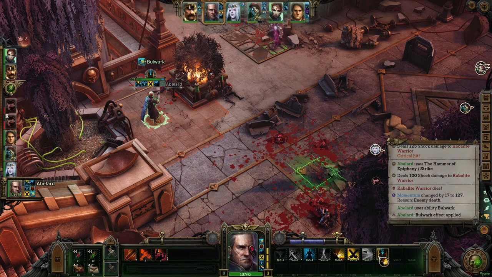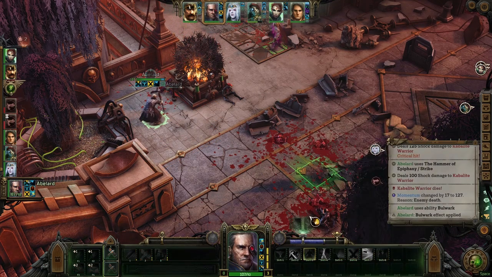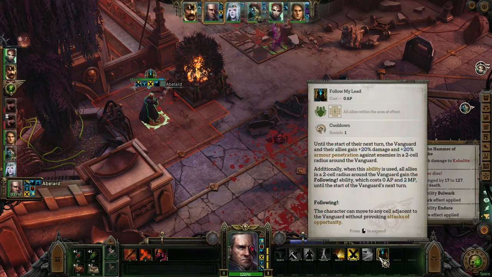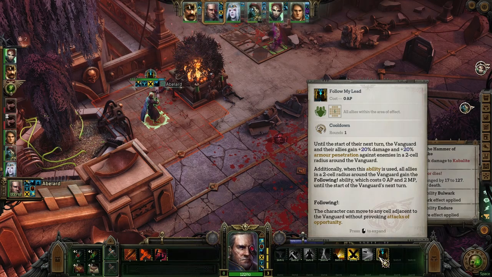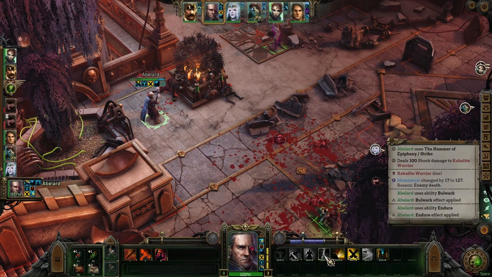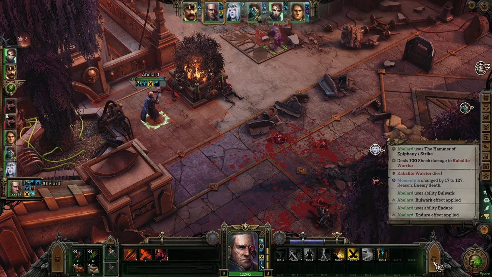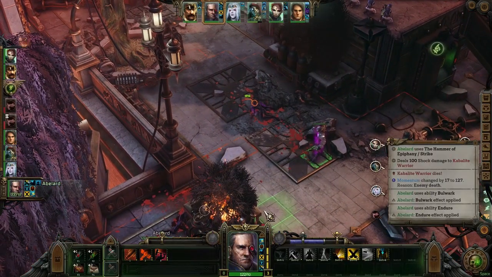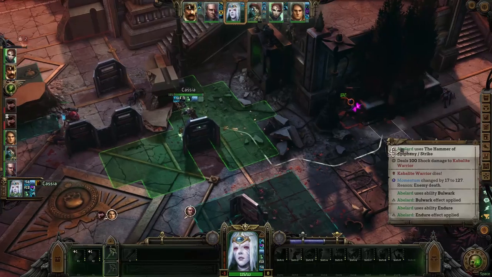I have not used Follow My Lead yet, because nothing has survived long enough for it to be worth it to use, but 20% damage is good, right? I also forgot that we also get 20% damage, which is... Combine these, right, we can go on the offensive and do these two and get actually Avalard hitting super hard. I should have swapped to... I think Avalard has a gun. I should have swapped to that.